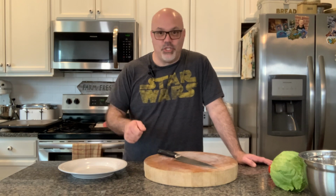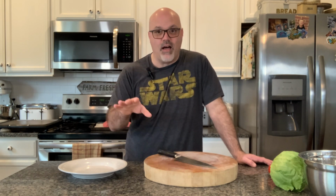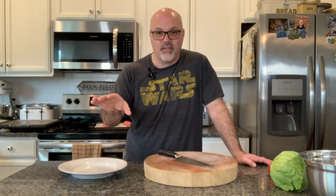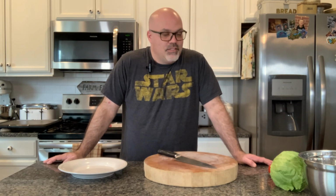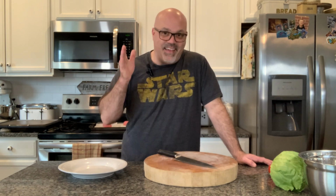But the best burgers come from the restaurants that specialize in burgers, and they generally do them on a flat top or a griddle of some sort. And a lot of them like to smash it on the flat top. I don't do that. Where I come from, they flatten the burgers ahead of time with a pie pan. And I'm going to show you how that's done. I know they do that because I've seen them do it. And I'm not giving up any secrets because they advertise it on the radio. So stick around. I'll show you how I do the prep and how we get the burger perfect every single time.